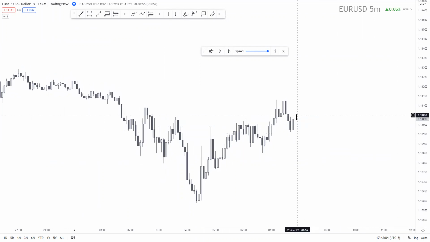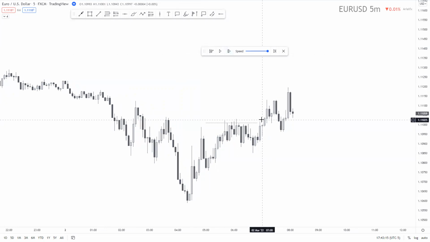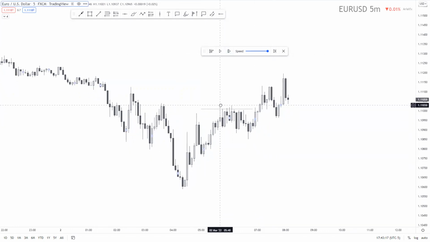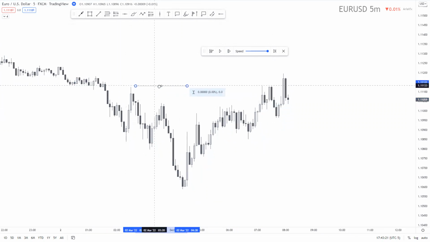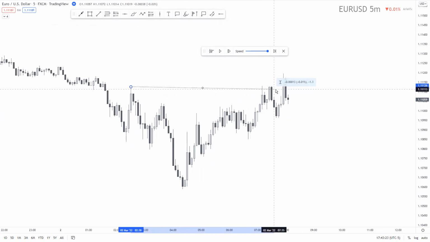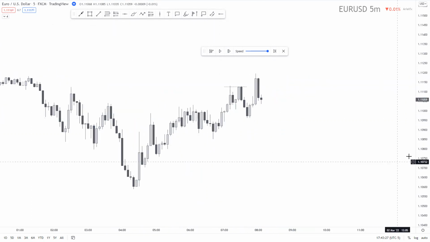So what we have is some relatively equal highs right here that we ended up running out. So we run those out and then we create more equal highs here. Also, we had some highs here, but this is the liquidity right here. So we run out these highs.